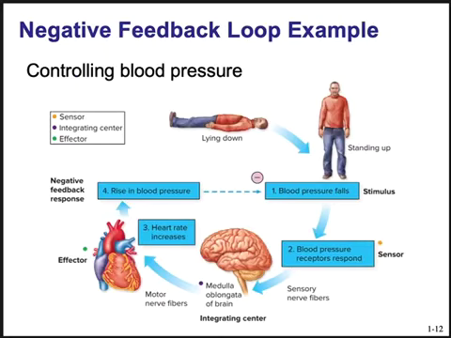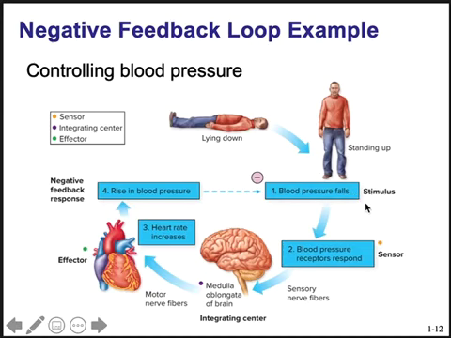Okay, here's another one. So negative feedback loop, giving a specific example using the way that the body controls blood pressure, or one of the mechanisms at least. Okay, so when you lie down for a few minutes and then you quickly stand up, you're going to have a sudden drop in blood pressure, right? Blood's going to suddenly be pulled down because of gravity, and you're going to have to correct that to get it circulating evenly throughout the body. So you have a drop in blood pressure, and that drop in blood pressure is the stimulus.